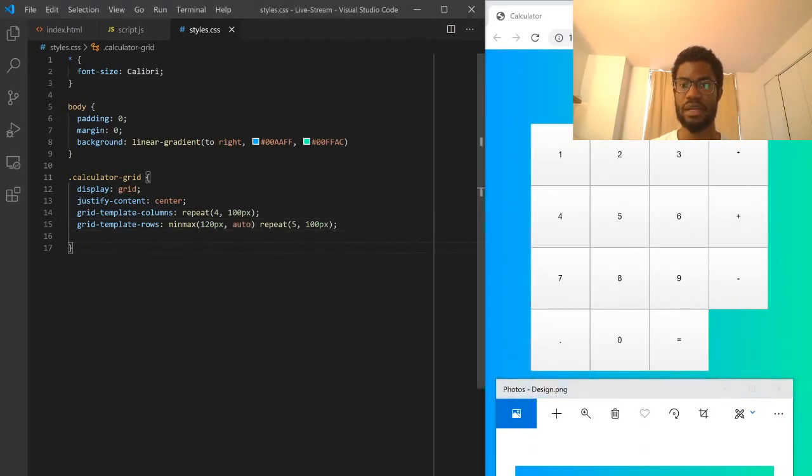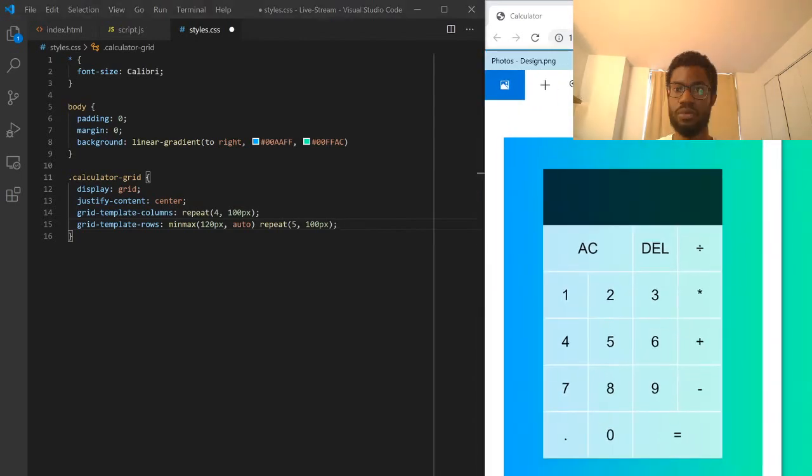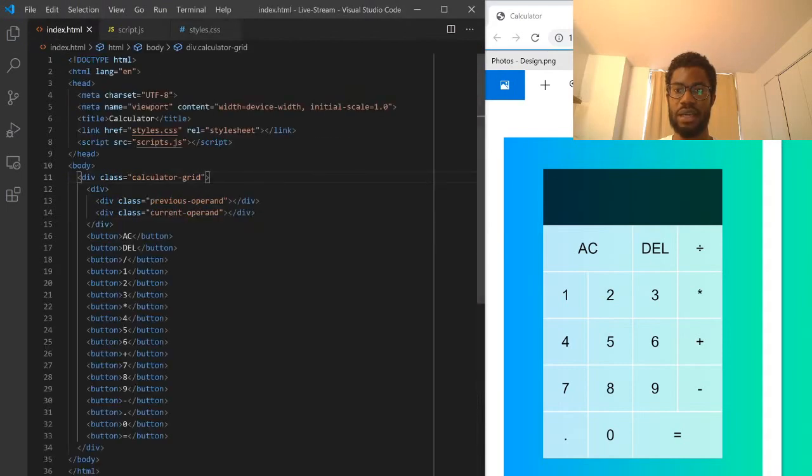Okay, so next, there's probably more we can do here, but for now, I'm liking that. I think the next thing I want to do is notice how the all clear button and the equals button are only taking up 1 column when they should take up 2. So let's go back to our index.html and create a class that groups AC and equal.